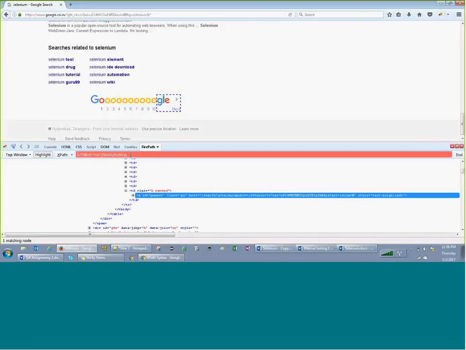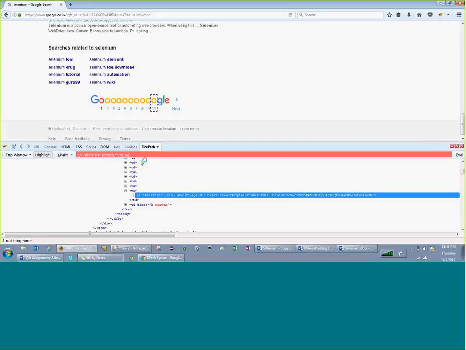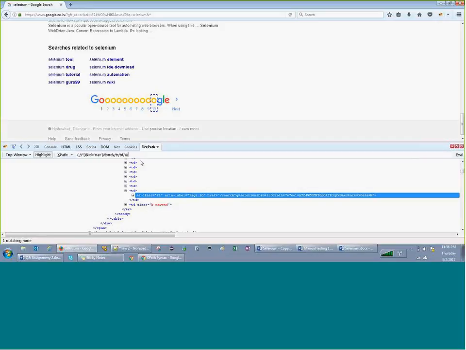If I want something in minus one, it will get me the ninth one. XPath does support mathematical calculations inside these square brackets. Inside the square brackets, it will support any sort of calculation.